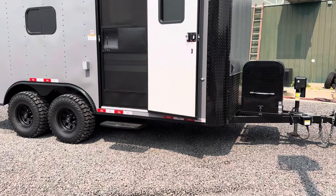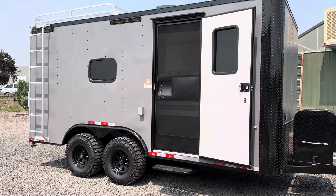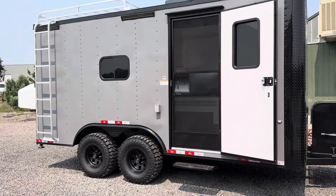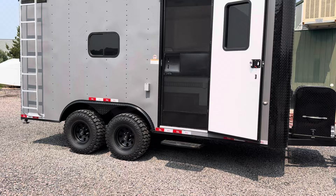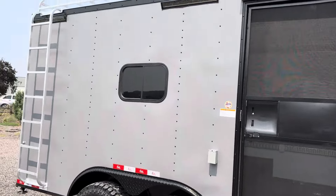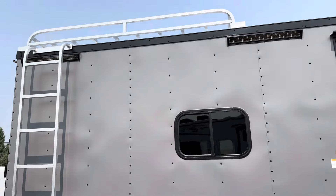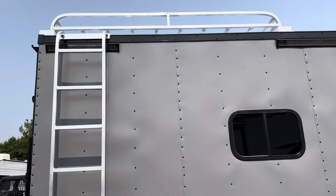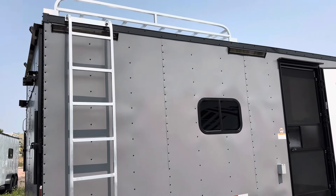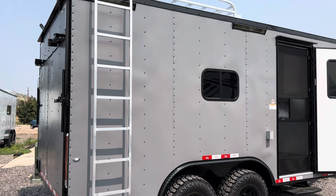We also use a thicker aluminum skin on the off-road. This one is in matte gray with the blackout package on it, an exterior GFI outlet, 2500/200-pound torsion axles, and 32-inch mud terrain tires. There's a roof rack and ladder — that's a great place for solar panels, kayaks, canoes, bulky items, and spare tires, but mainly solar panels and rooftop tents is what most people are using them for nowadays. There's also a rear deck option and a rear ramp door.